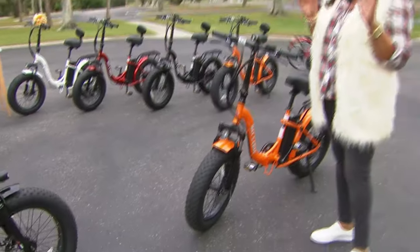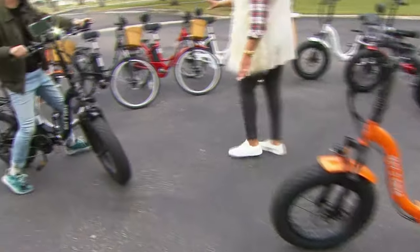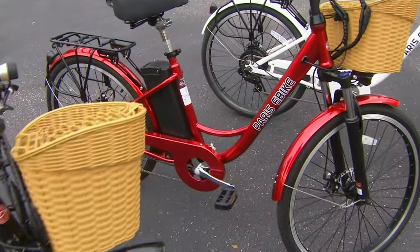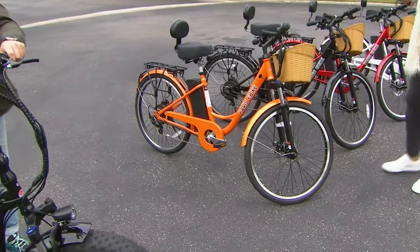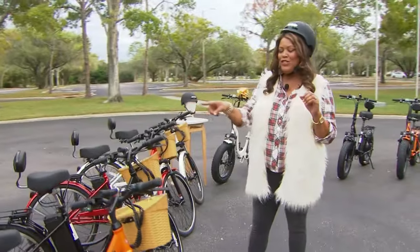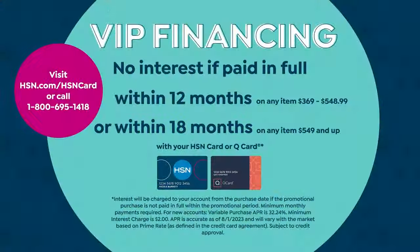You're saving either $1,000 or $1,400. This is the Max — let me show you real quick. If you're not doing the foldable one, you are doing this beauty right here — this is the Paris. Say oui oui to Paris! Red, black, orange which is exclusive, and white with the basket. This is your street style, your beach style. You're running errands, maybe grocery shopping three blocks away, or taking it to the beach. $1,000 off the Paris. Using your HSN card, it's $55 to get home the Paris, or $66 to get home the foldable.